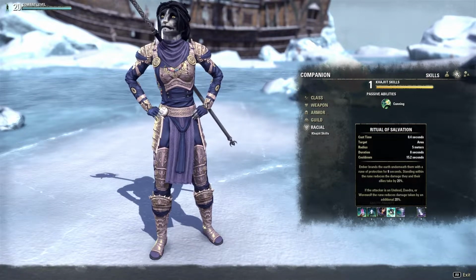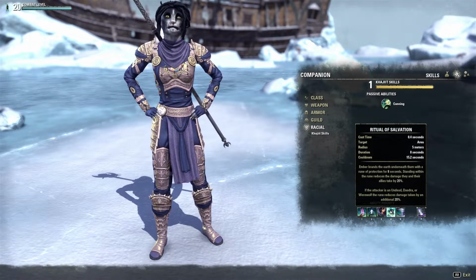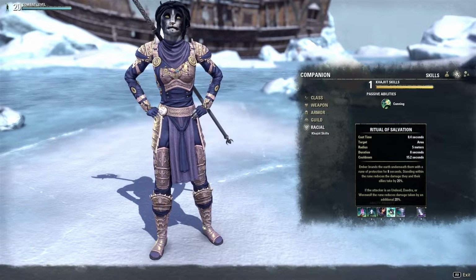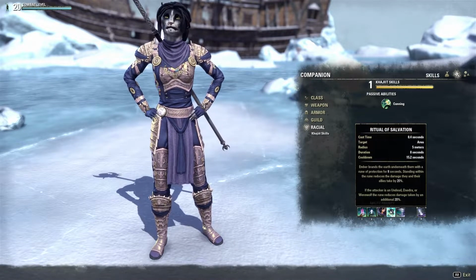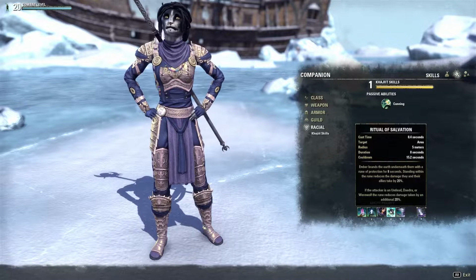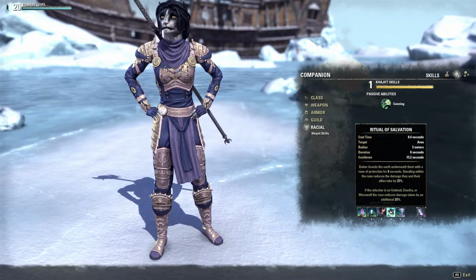Now, it is important to say that the second half of this is kind of superfluous. It's not really as important as the first half, mainly because it is very circumstantial that you're going to be fighting undead, Daedra, or werewolves. So that additional 20%, I don't really like to add it. However, if you are in one of those situations in which you are fighting those types of enemies, it is nice to know that you get an additional 20% damage reduction.